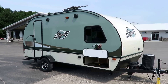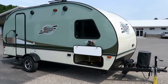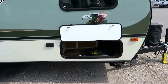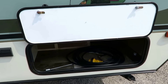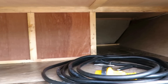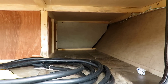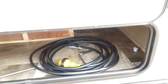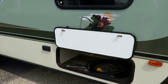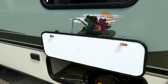We were an R-Pod dealer — obviously not now, as that statement implies. Why? Not because it was bad quality — that was not the case at all. I was very happy with the performance we had from our R-Pods. We simply found greater success with other similar types of campers from other brands. There's absolutely nothing wrong with these; they're a trendsetter because everybody jumped on their bandwagon, but business is business.